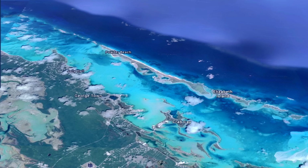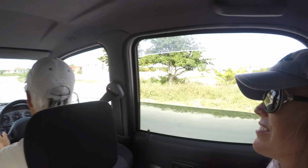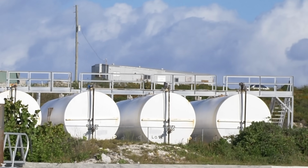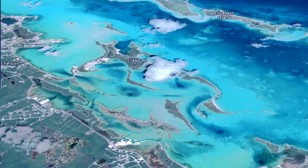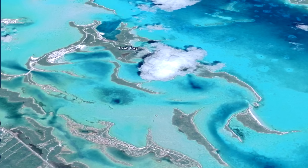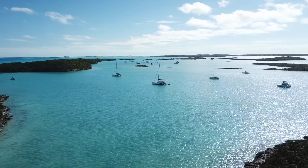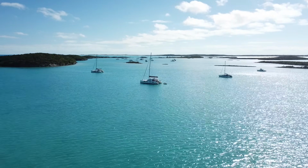If winds are right and the swell isn't bad, Goat Key is a nice spot to be just close enough to the action. We like to anchor here and hike over the hill to get our propane bottles filled up. We also really like the Red Shanks anchorages to the south and east of the main anchorages. A little tough to get into, but you get protection from cold fronts, and hiking on Crab Key is excellent.